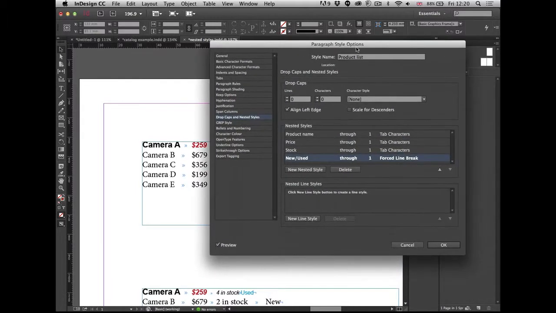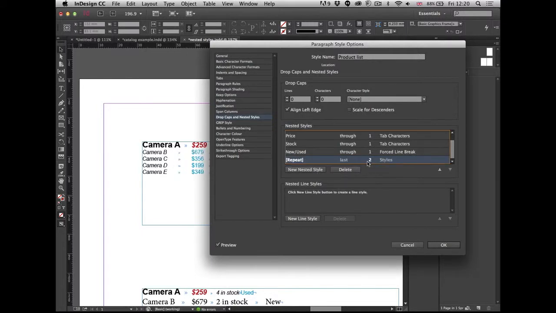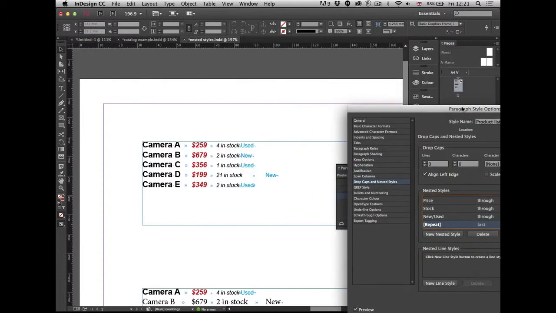So this is all easy so far, but the trick comes now. How can I repeat this pattern? Okay, I have a pattern of 4 different styles. All you need to do is to create a new nested style at the end and choose repeat, which creates a loop of those character styles, and that's the trick. So once you choose repeat, you can even define how many styles you want to repeat. So if you had in the beginning 1 or 2 that you don't want to repeat, only the last 4, in our case, there's no other styles, but the last 4 I want to repeat, I just choose that, and then look at that, it's perfect already.